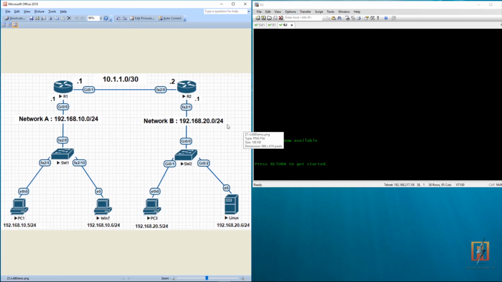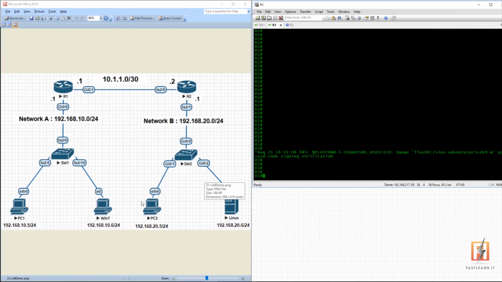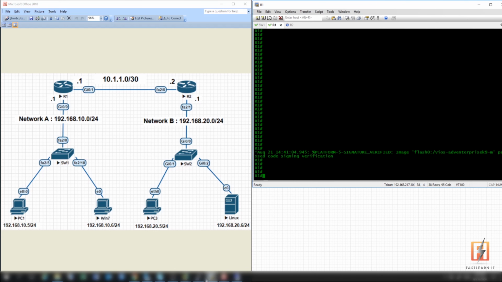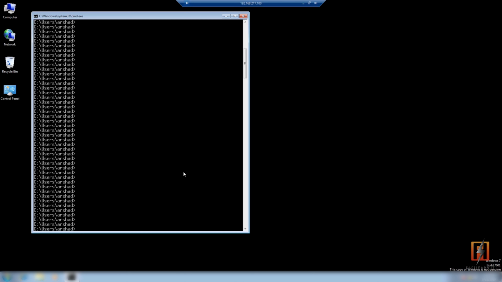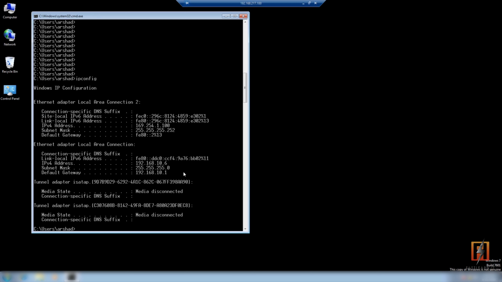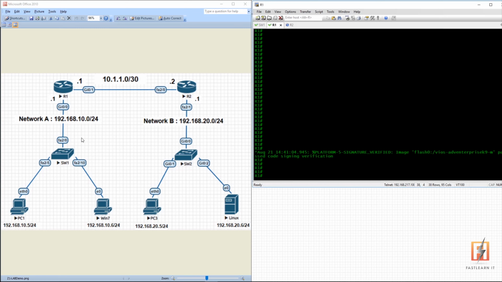Okay, here I have come up with an active lab session for the Telnet configuration. We will check the connectivity between the end device and router R1. In order to check the connectivity between these two devices, I will get into the Windows 7 PC. First of all, I will make sure what my IP address is, using ipconfig. Once I type the ipconfig command, I get my IP address, 192.168.10.6, which is from network A.